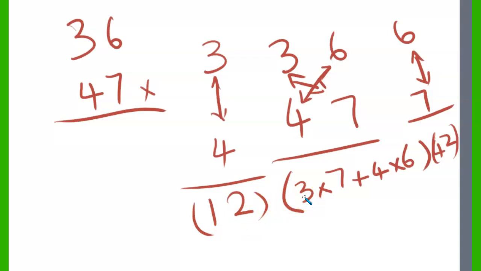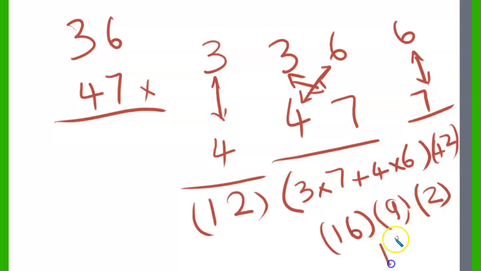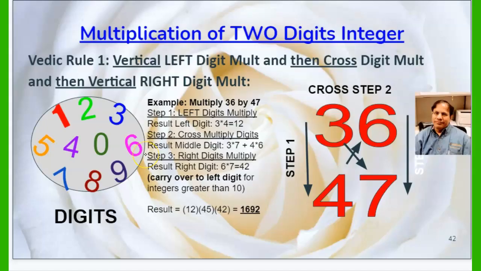And so if I go from right to left, we can see that the last parenthesis is 42, which means that number 4 is moved to the left, which is carry over. Now the middle parenthesis is 3 times 7 plus 4 times 6, which is 21, plus 24, which is 45, plus 4, which is 49, and then we carry over 4 to the left, and so you will become 1692 as the answer. I elaborate it once more using this example.